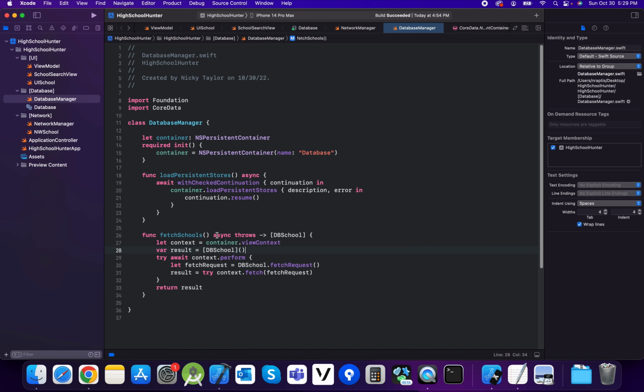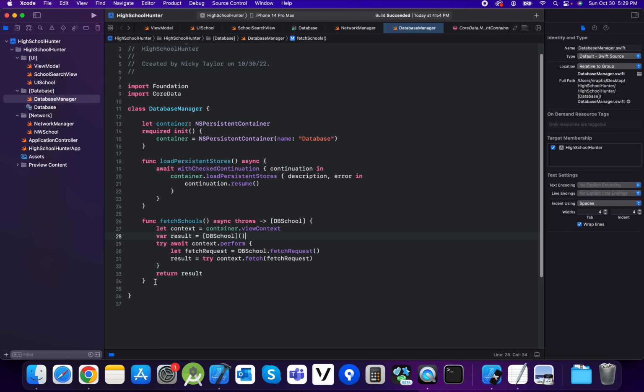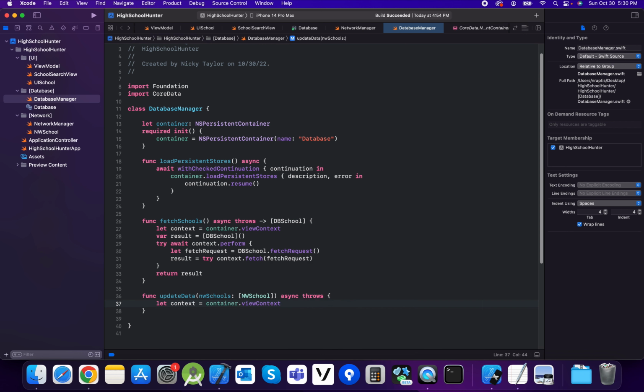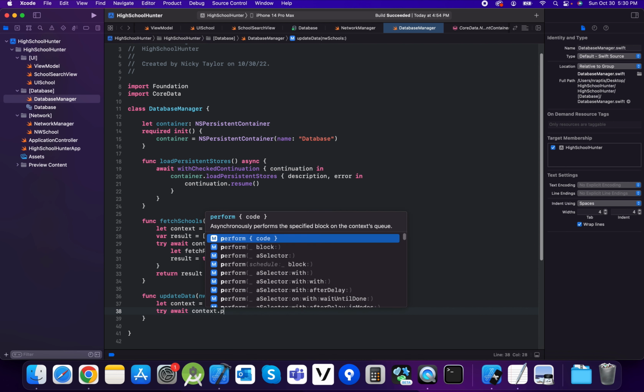Now I want to add another function that will update the data from the network data. So I'm going to make another function, updateData, and this is going to take an array of NWSchools of type NWSchool, and this again is going to be an async throws, and again I'm going to say let context equals container.viewContext, and again I'm going to try await context.perform.